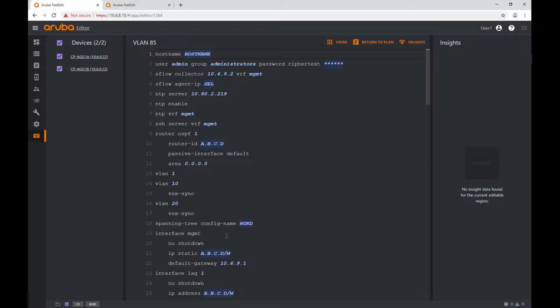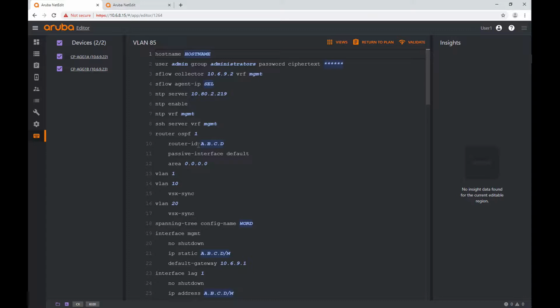As for the editor, here you have the configuration, but actually what you're seeing here is the configuration of two devices at once. So for example, how do you know that you have two devices here? Let's go to line 10. You see that the router ID for the OSPF protocol has a generic number, but it has a blue background.